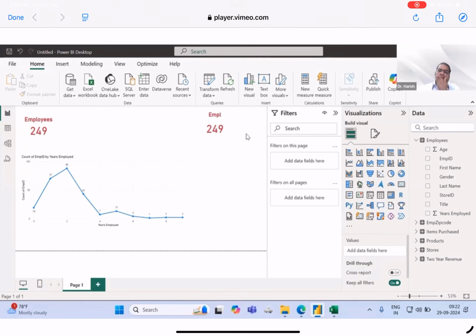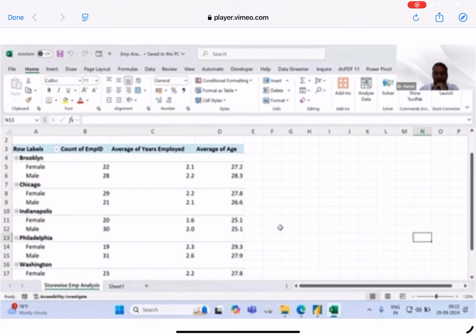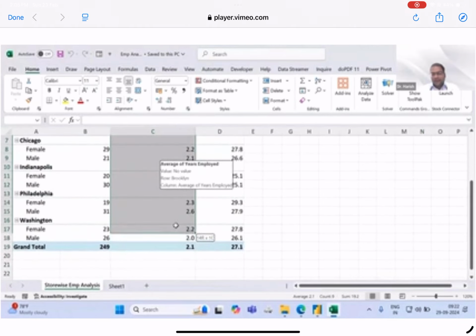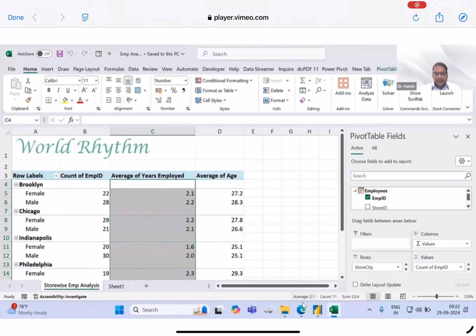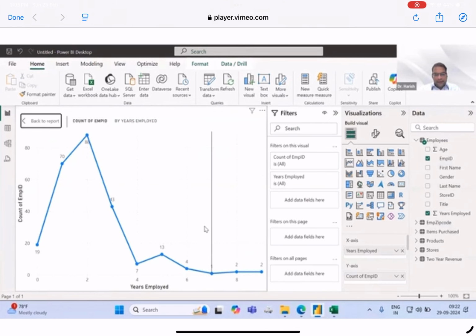Another thing that I have discussed is this line chart. Why this line chart? Because in the last session we were able to come up with the insight that most of the people are having an average value of 2 or nearly 2 or 2 plus, but less than 3 years of experience. But when we created this line chart of years of employment, we were able to see that few people are having more than 6 years of experience and more than 8 years of experience as well, right?